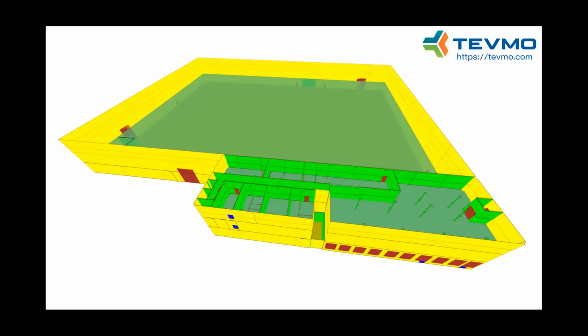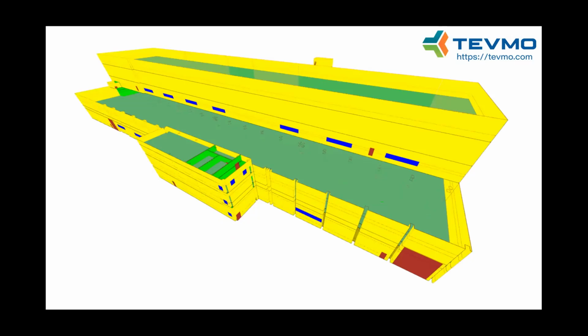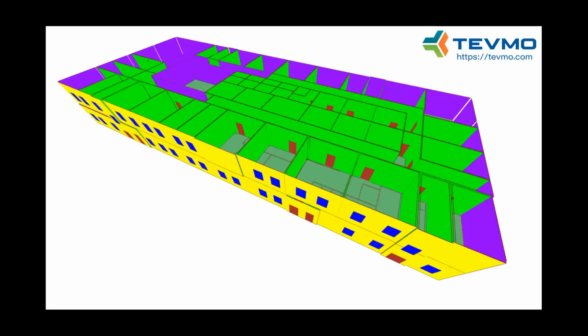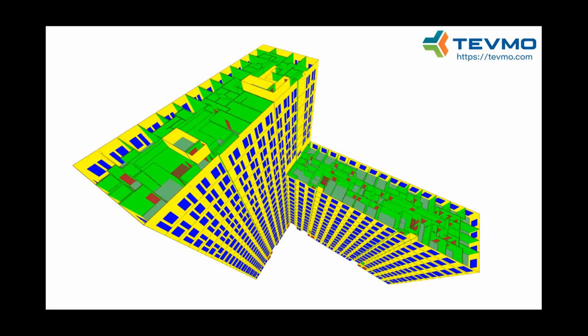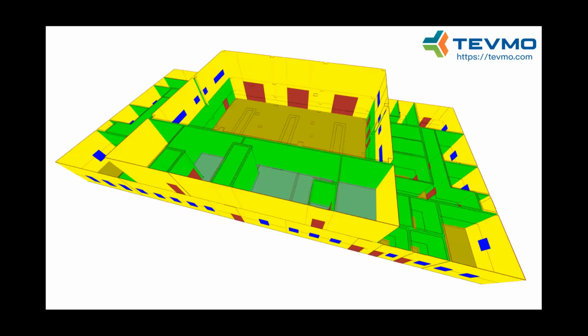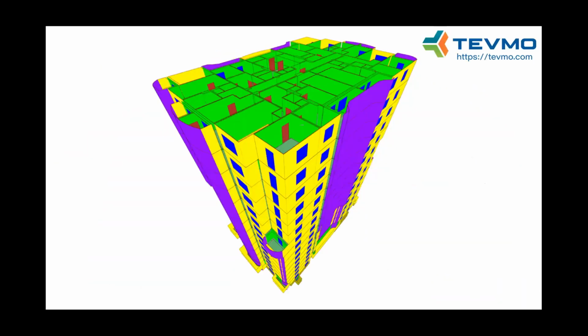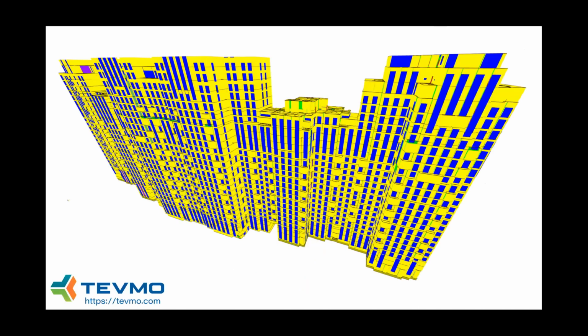So that was the first project that I showed you, and now I'll show you some of our portfolio so that you see some projects that were made using our software. So I'll just show you some pictures so that you can see how it looks in our software. Very different kinds of buildings. Like this, like this, like this. This one. So really a lot of projects have already been made in our software.